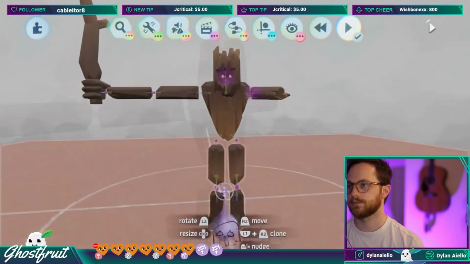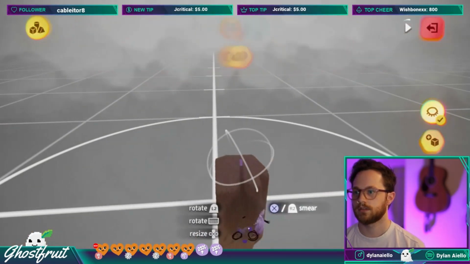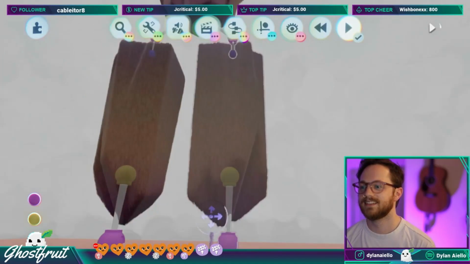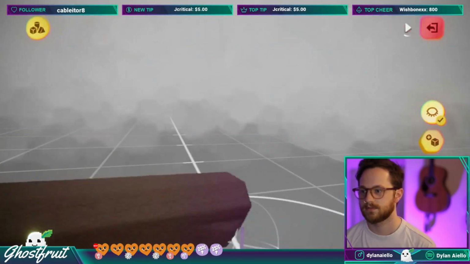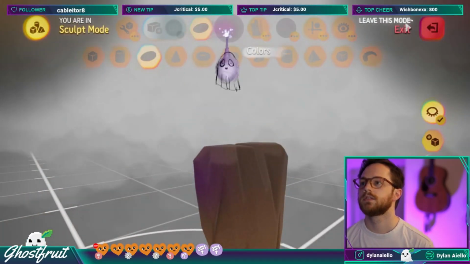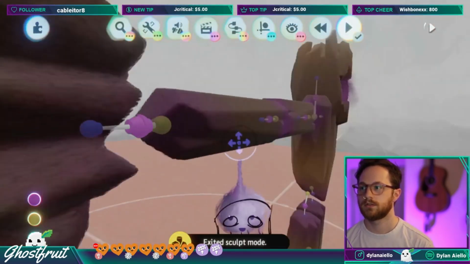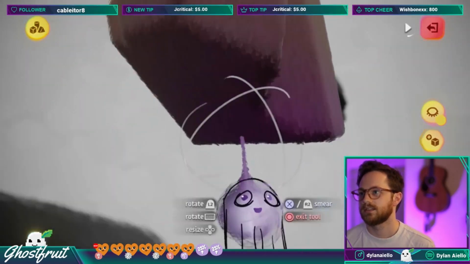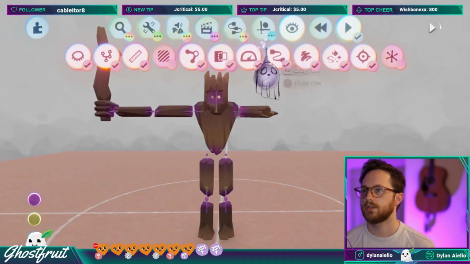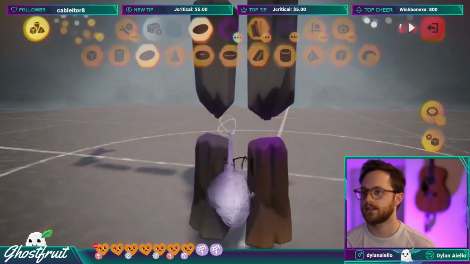I think we're doing it. Subtle purples. Now we're going for the big purples. Oh, also, we should do this. We can actually see the glow now. Okay, so now we're going through one more pass and we're going for our light.